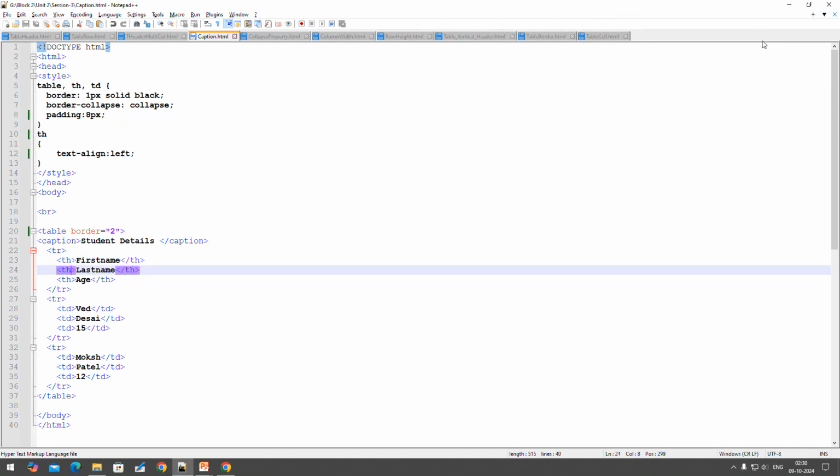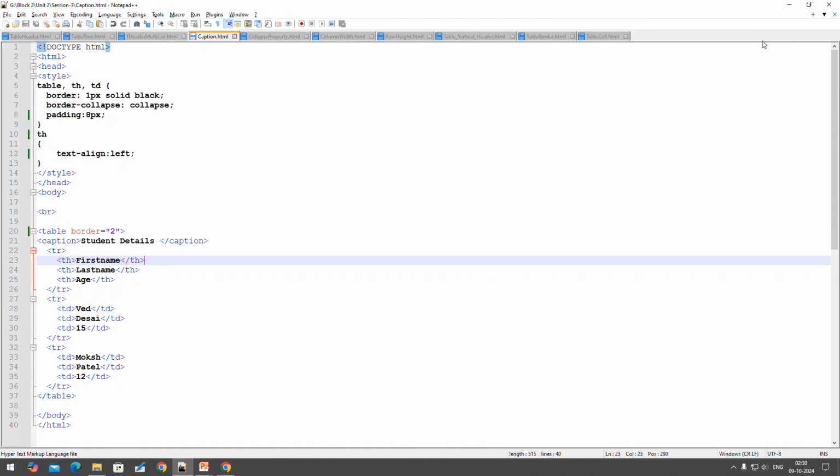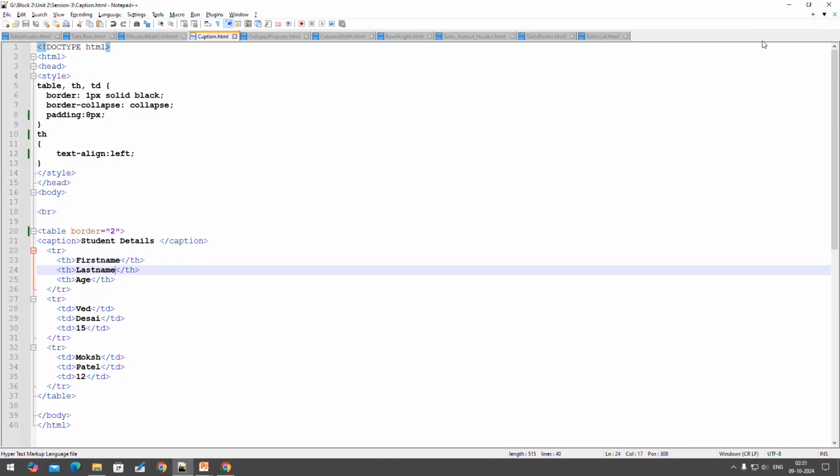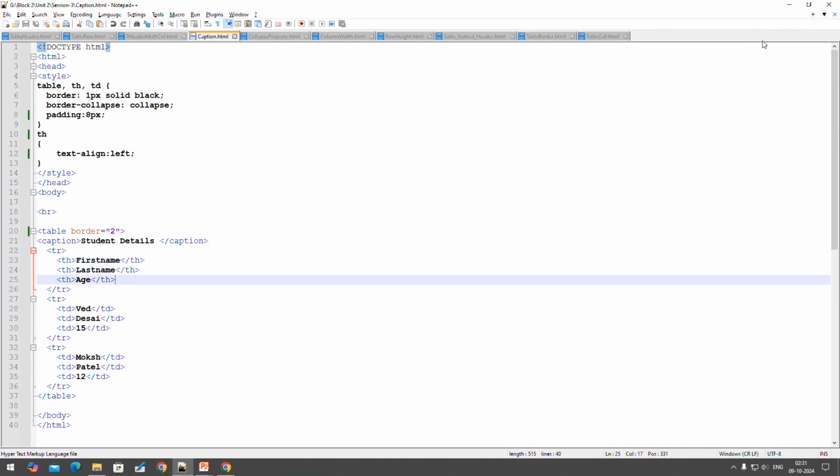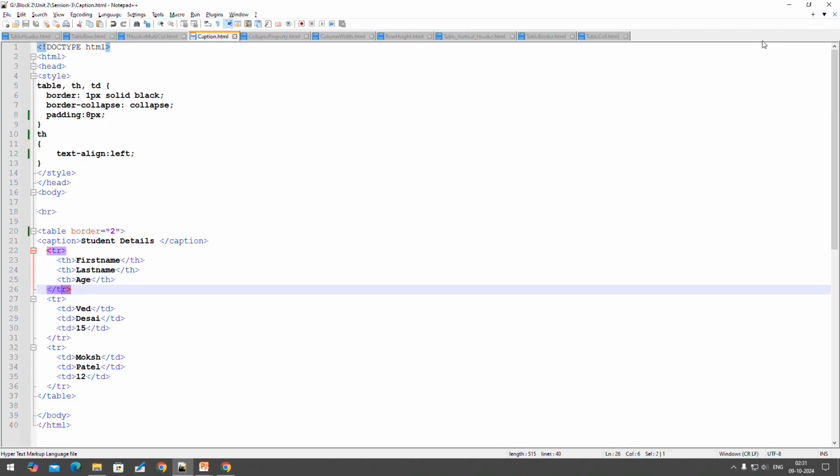Make sure that each table header is closed when the header content is over. When first name is over, we close the first header, then the second header, and then age is the third header that we have closed. Every table header starting tag must have a closing tag, and you must be careful about closing these tags. Then we close the tr tag.